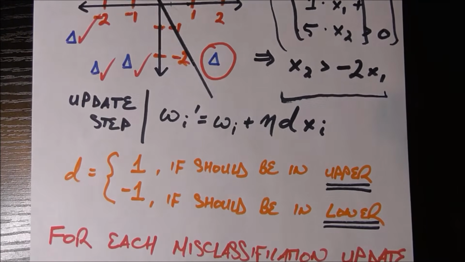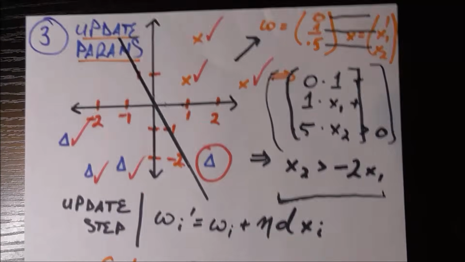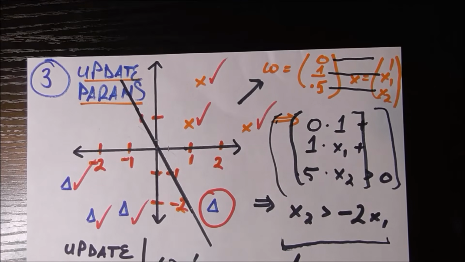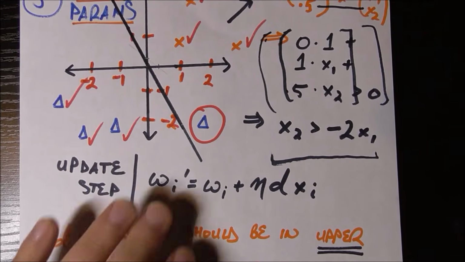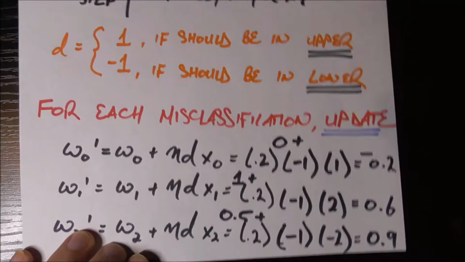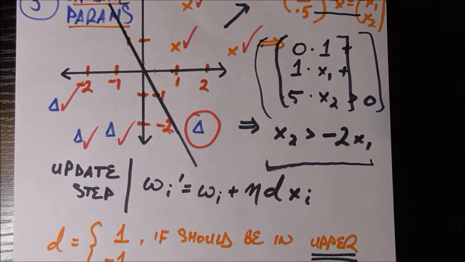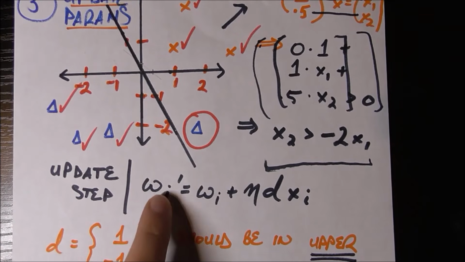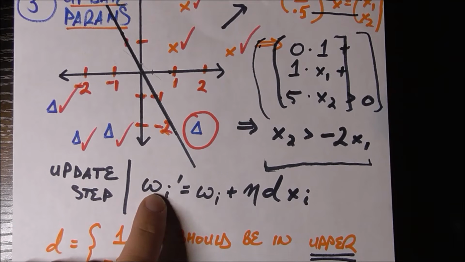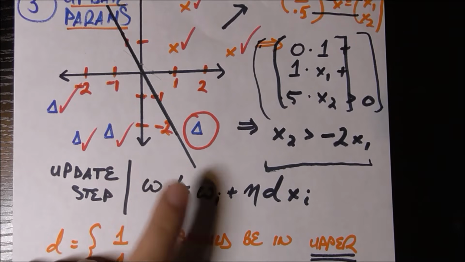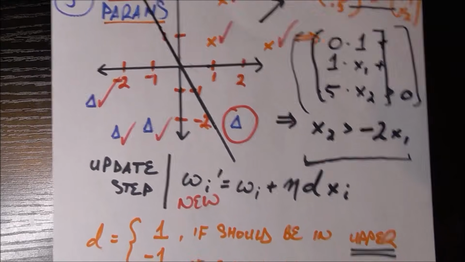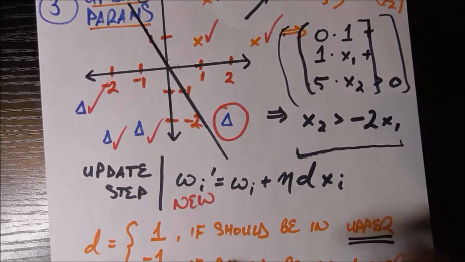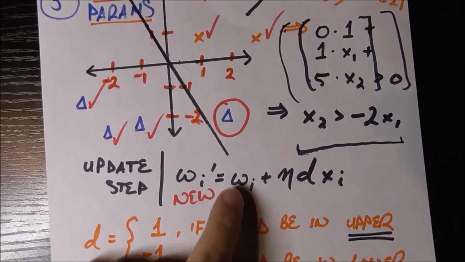That brings us to the update step of Perceptron, which is, given that we have a current omega vector, how do we generate a next omega vector which is more suitable for our goals? That update step in math terms, of course, we'll go down and do all the real numbers here so it's not just theoretical, but in math terms first, for each element in the omega vector, omega 1 prime, this is going to be the new one, right? So let me just explicitly say this is the new element of the omega vector, and this is the old one without the prime.